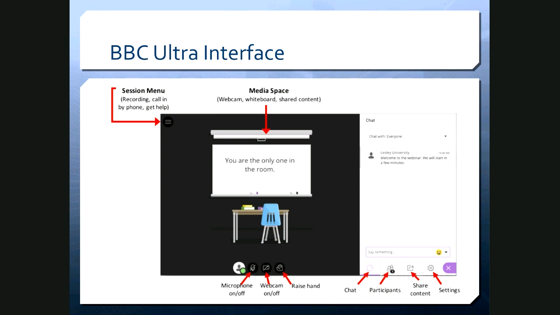At the bottom, you will see your status, a little picture of a little man, which is your status, the microphone, the video, and raise hands.